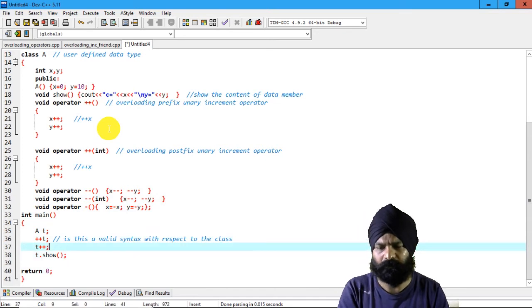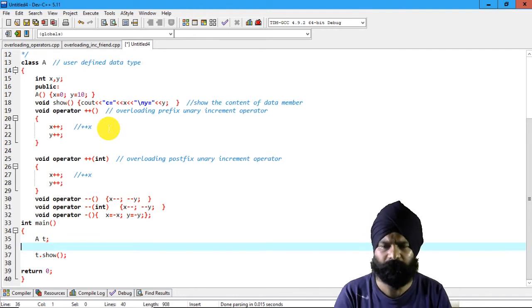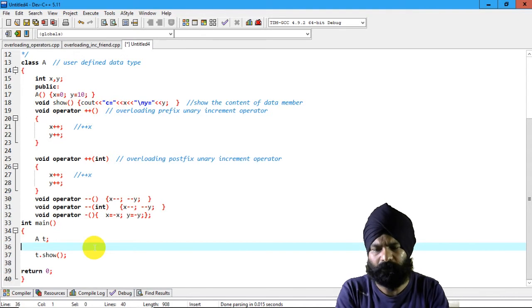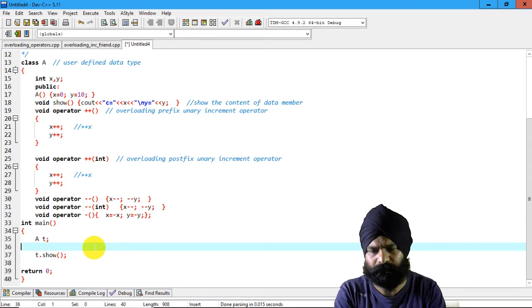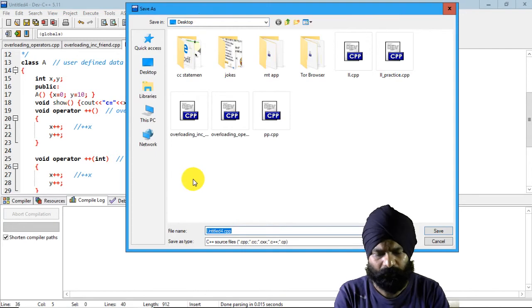Now all these operators are also eligible for my object. Here I'm going to remove this one. You can also use that one because I hadn't deleted it. So all the operators you can now perform on this object. Let's do t minus minus this time. Let's compile the program.